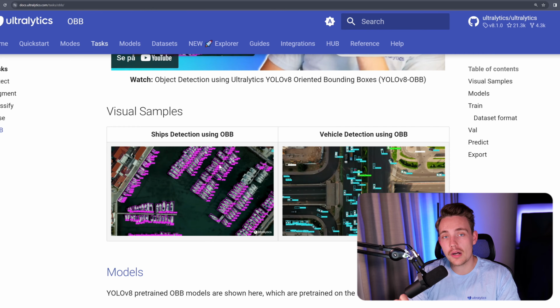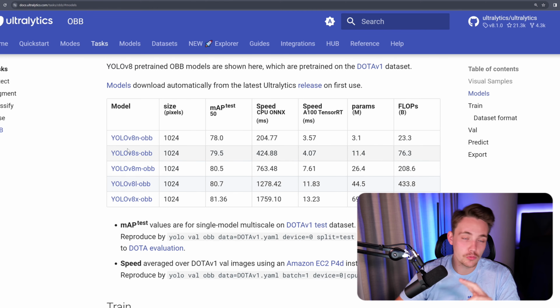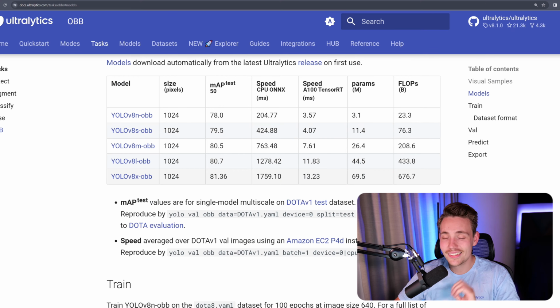With oriented bounding boxes, we can also get the information of how our objects are rotated with respect to some reference, which could be the x-axis or the y-axis in the image. If we compare it to traditional object detection models, we don't have any information about that. We're basically just locating where the objects are in the image. You can see a bunch of the different models, all the metrics, some benchmarks and all the variations. We still have the nano, small, medium, large, and extra large, the exact same thing as all the other tasks.